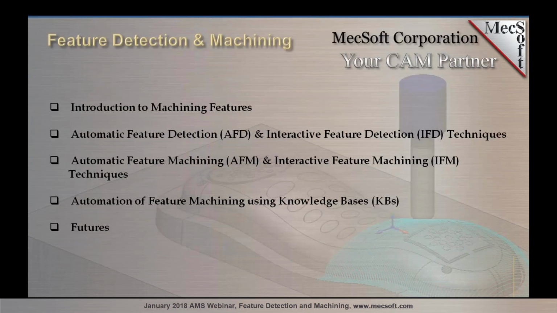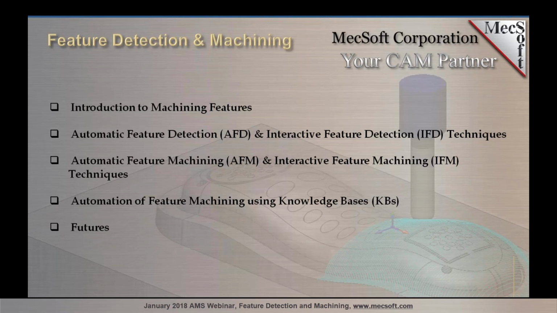So the topics for today's webinar, first thing is we're going to talk about an introduction to machining features. We will be talking about the different types of features that can be detected and identified in our latest release. We will talk about automatic feature detection, so how we can automatically detect features.